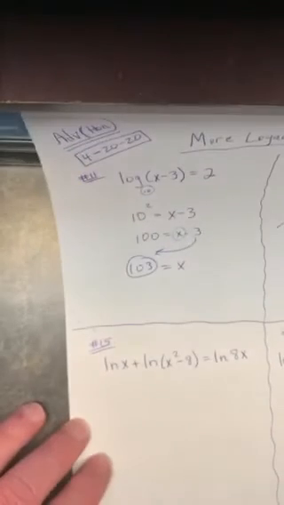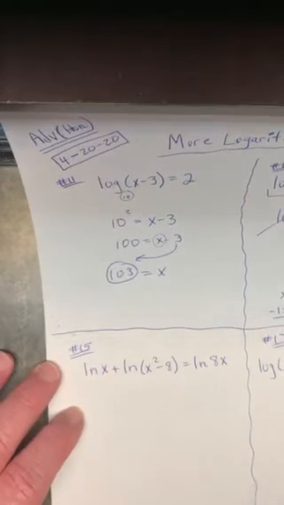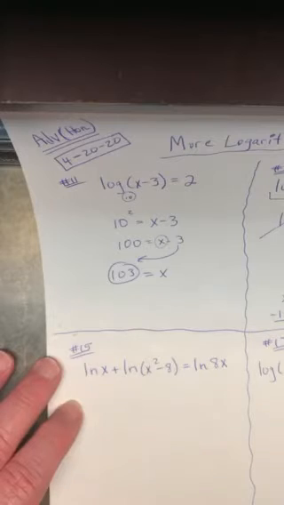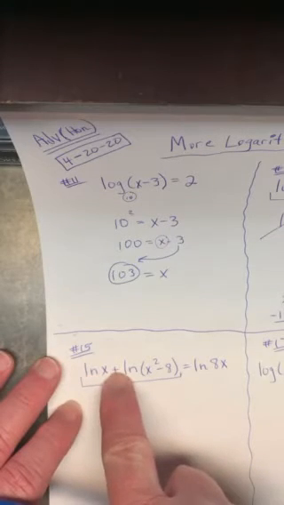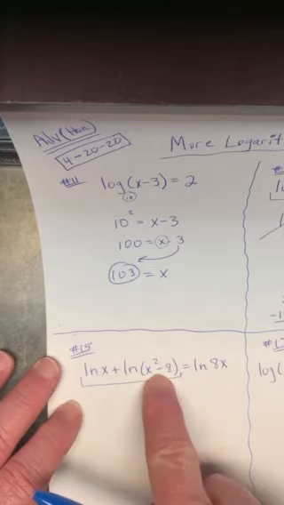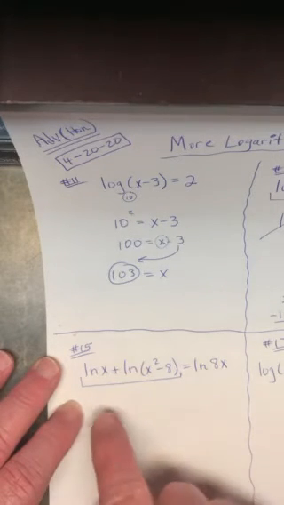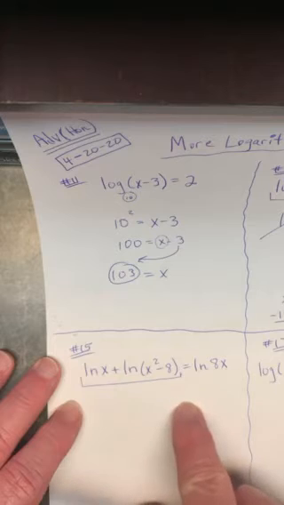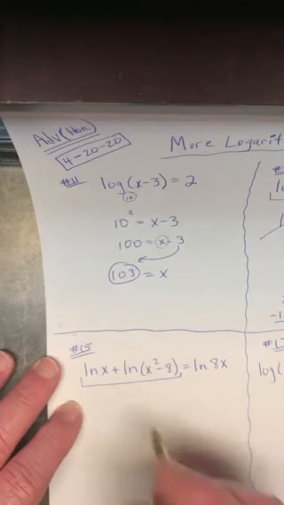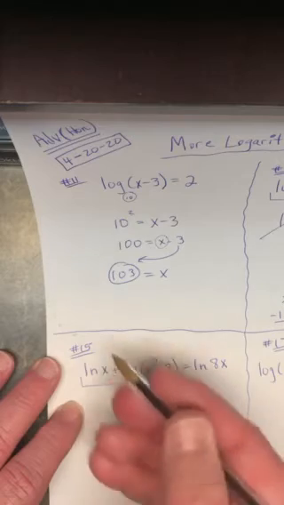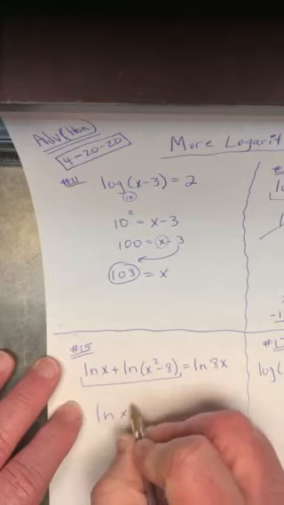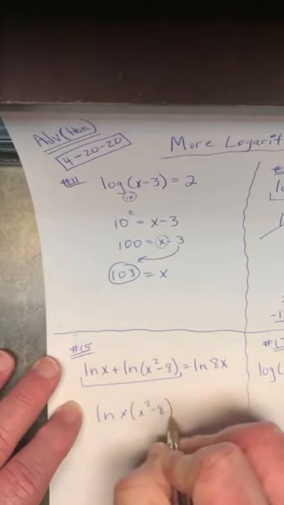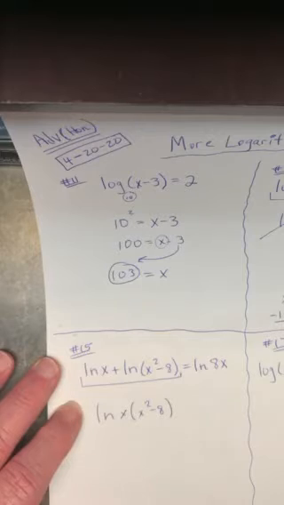Okay, block 3, which is number 15 on our worksheet. Interesting problem here. Watch this. Oh, look at the left side. Similar to the last problem we did, I've got the log of m plus the log of n. Remember the product rule for logarithms? The log of m times n equaled the log of m plus the log of n. So this sum of 2 logs can change into the log of a product. Agreed? So I'm going to put x times x squared minus 8. That's what we did when we condensed our logarithms.